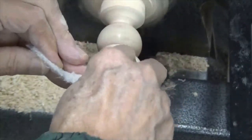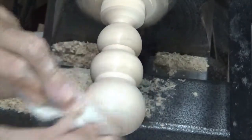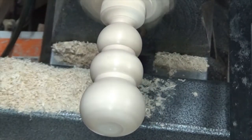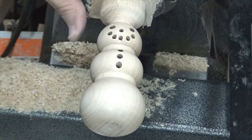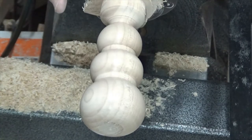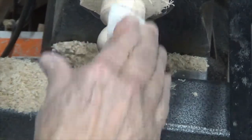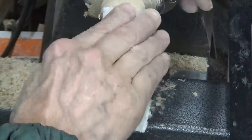And you can see the nice luster that it gives. It looks as if it actually has a finish on it. And I'm happy with that. That's good enough. Sometimes you see little bitty marks. If you just kind of rub it with the grain, those little bitty marks from the Scotch-Brite pad disappear.